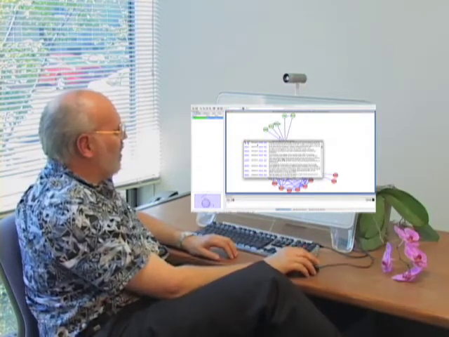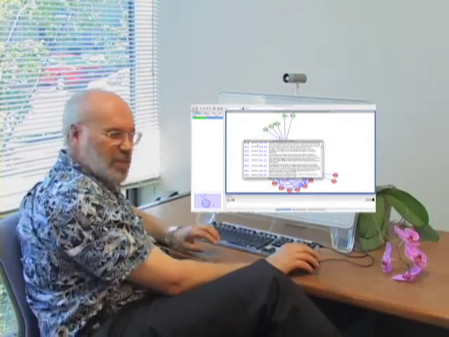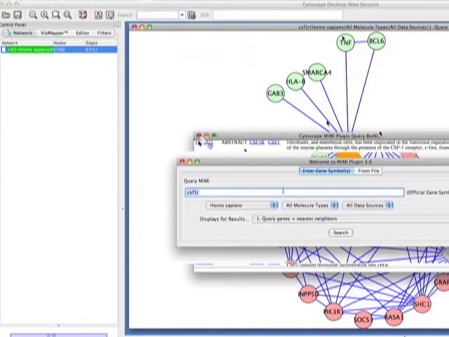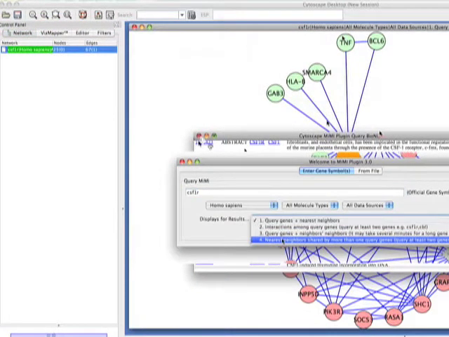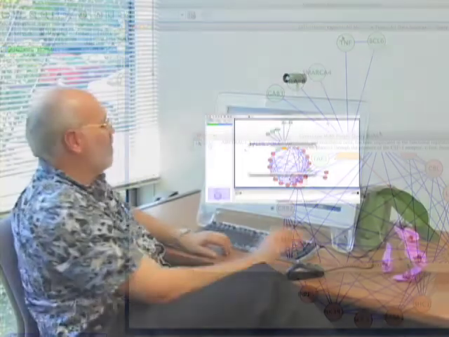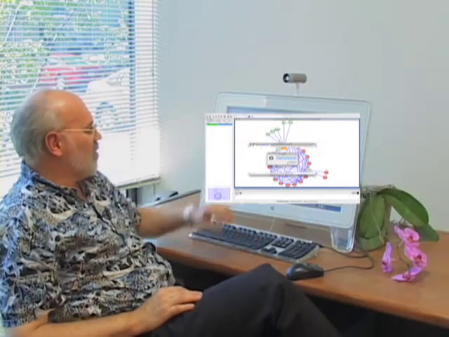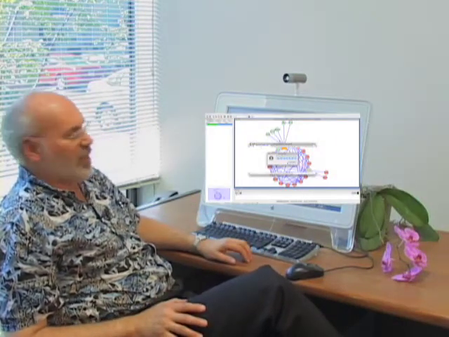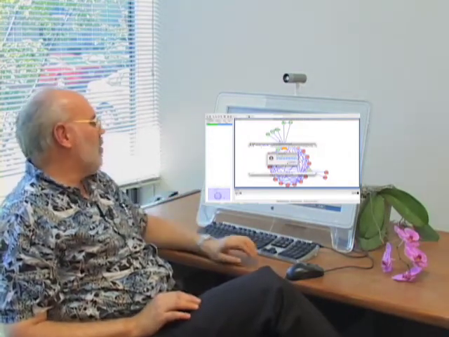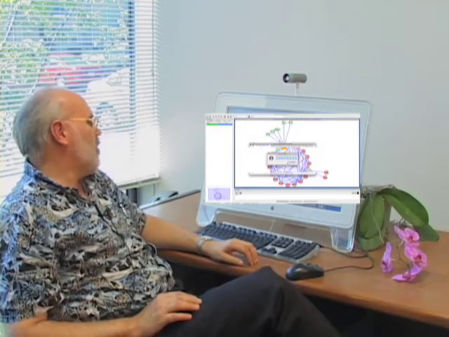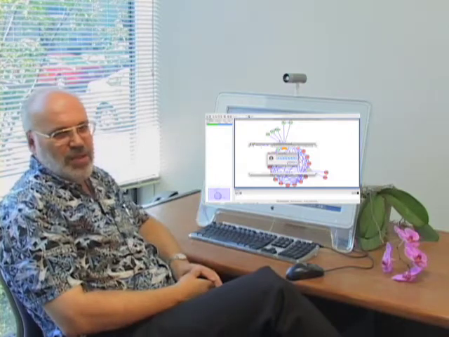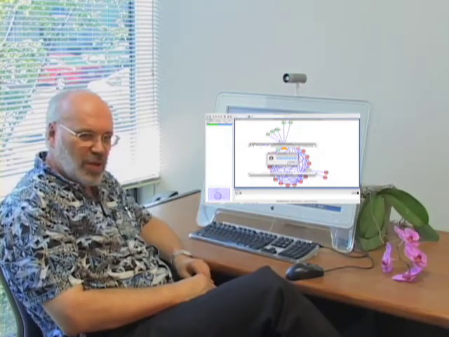We can also make a larger network. I showed you initially just CSF1 and its immediate neighbors. We could go back and say instead of just the immediate neighbors, let's ask for a larger network of the neighbors and second neighbors. This takes more time now because we're retrieving a lot more information. And what we'll get back is now a quite large network with several hundred nodes and several thousand interactions in it. In order to understand these complex networks, we need to decompose them and look at the structure within the network.